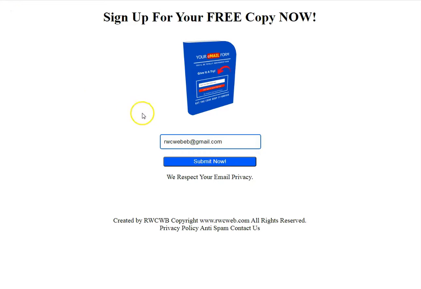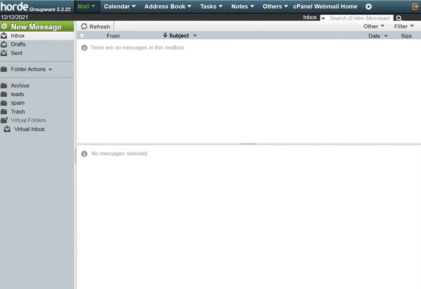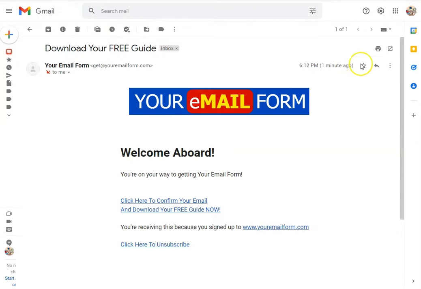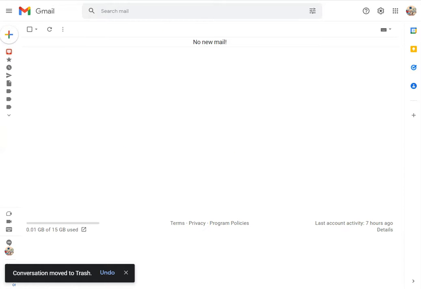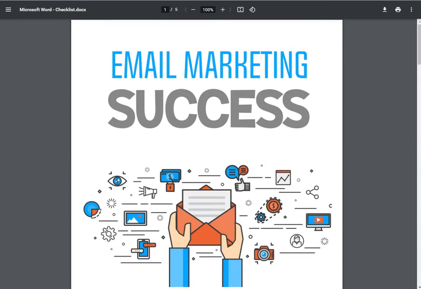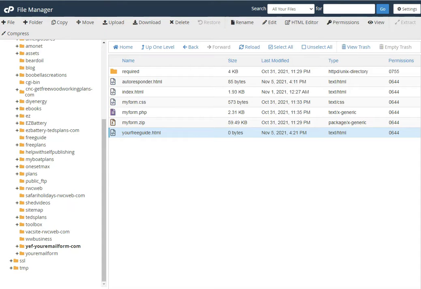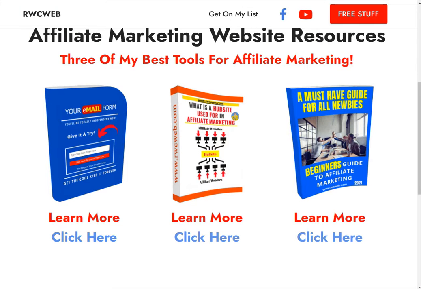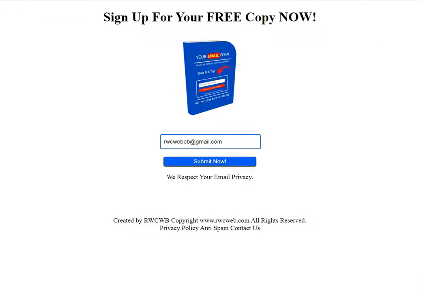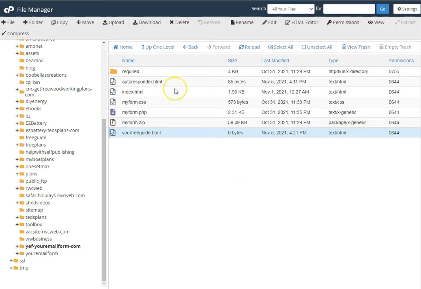Okay, let me back the truck up a little bit. Now this is the simplest form. Now let me get rid of this one out of my Gmail. Just going to delete that, okay. And this is basically the same form. Okay, I'm going to close this out. We're going to put that over there for now. Okay, this is basically the same form. And you can make this landing page very, very simple.